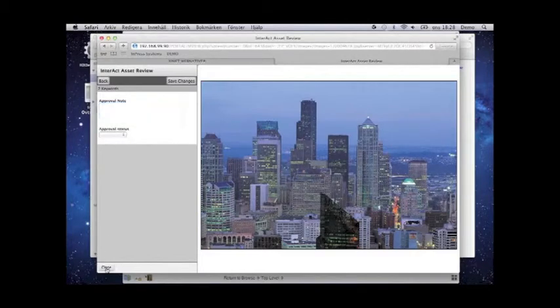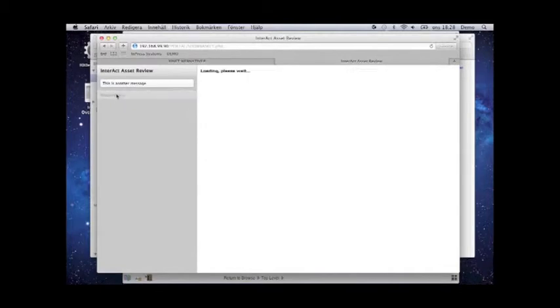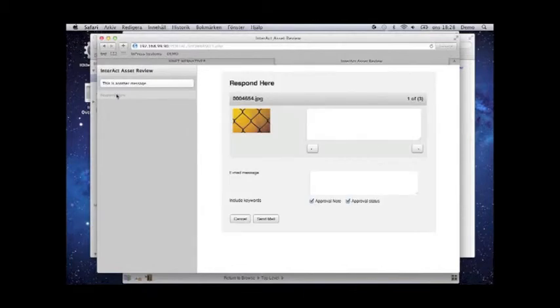But you can also use plugins. So in this case, I'm using a plugin called Interact Mail Comment. And this Interact Mail Comment plugin, which in this case I renamed to Respond, has the ability to collect information per asset in my basket. So, I'm just typing some stuff in here.